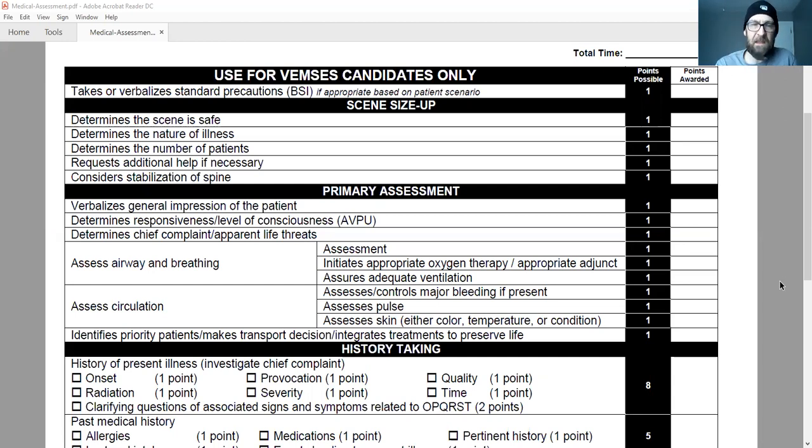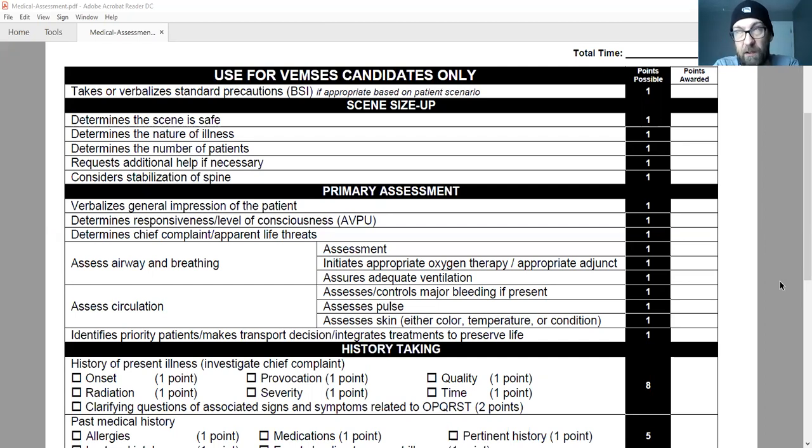Okay, well, I can tell that you're alert and oriented, and that your chief complaint is that you're having chest pain. Your airway appears to be patent and self-maintained because you're talking to me. Your work of breathing looks good. I'm going to go ahead and put the pulse ox on. It shows 97%. So at 97%, I don't have to give you any oxygen at the moment. And looking at your skin condition, you look diaphoretic. However, I don't see any bleeds that I need to control or anything else like that.